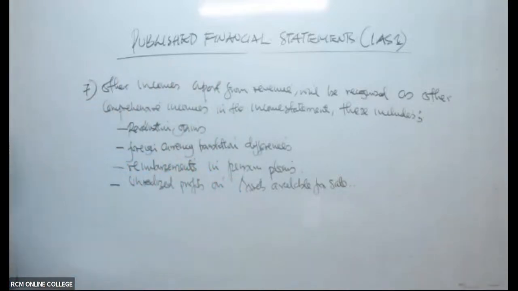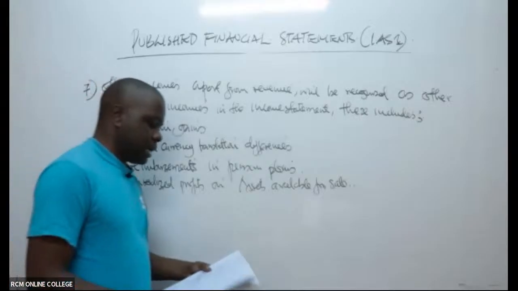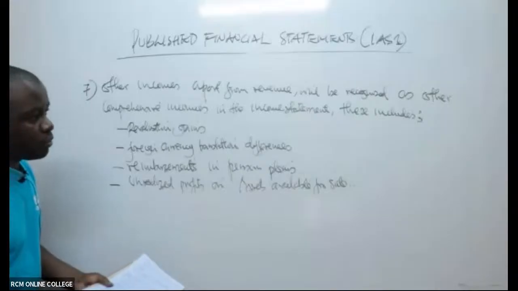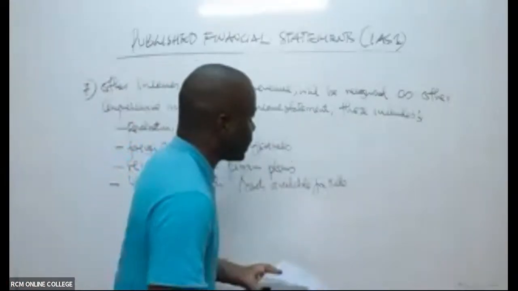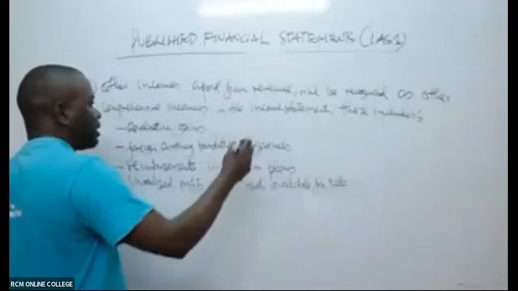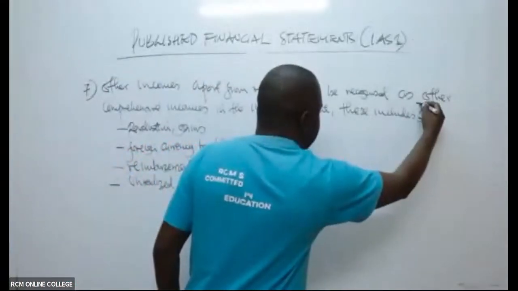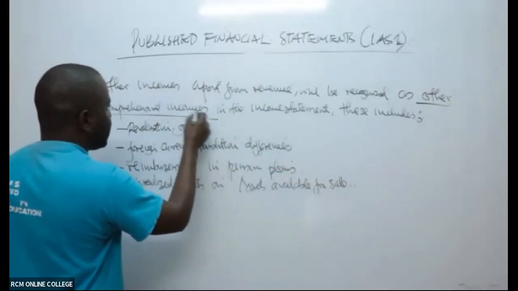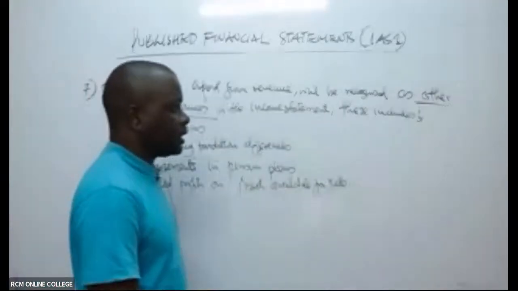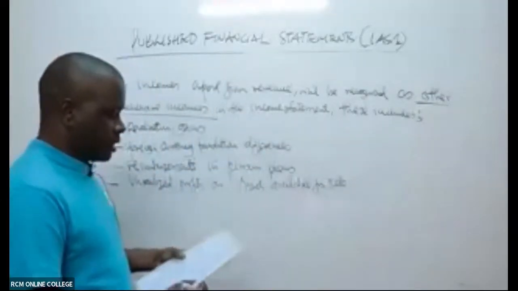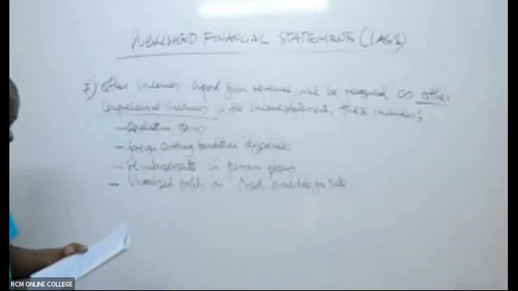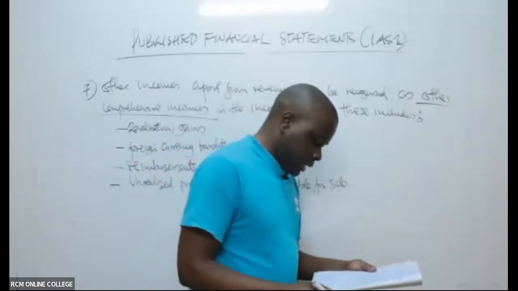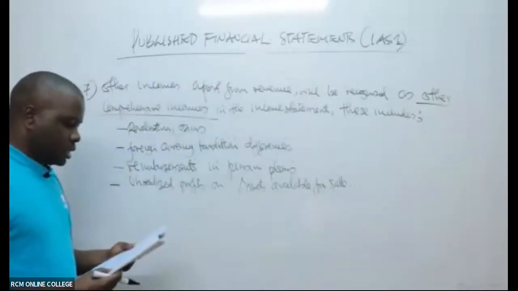So these are basically part of the other comprehensive incomes that you could end up having to realize, which in this case will be included as part of the income statement. You compute them together, then you just plug in one figure of other comprehensive income. Once we start preparing them under an illustration, you'll see other comprehensive incomes as one figure. So you compute them separately, then plug in one figure. Those are the main areas of concern.